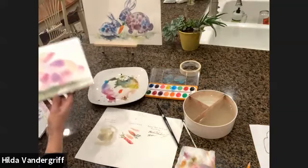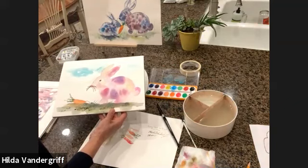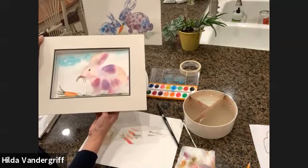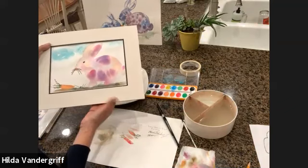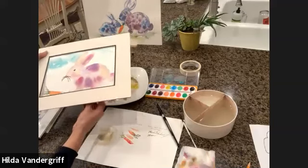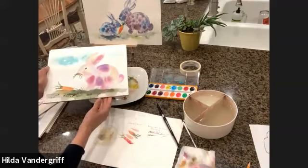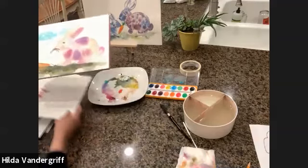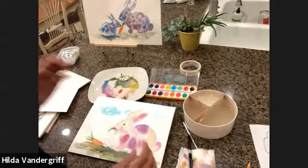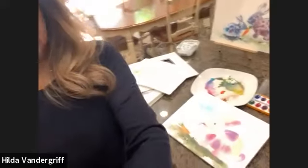So once you have your bunny done and you have it signed, what you can do is you can go and get a mat like this. This is the size 14 by 11. And you can mat it like this and have a beautiful painting. So, I'm going to turn the camera. This is, I think, all that the lesson is right here. And if you have any questions, I'm going to turn the camera around. Back to me. Here we go.